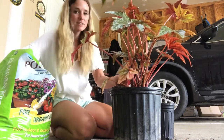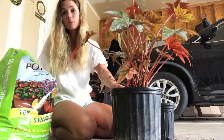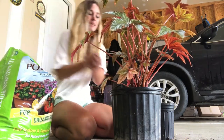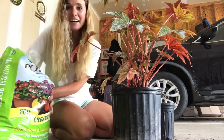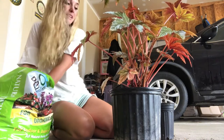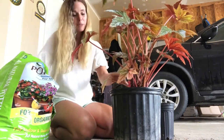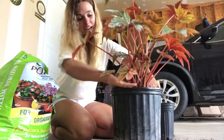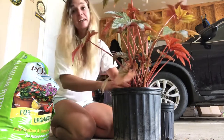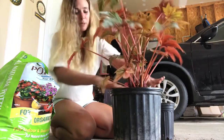I'm really excited about this plant because it's a Proven Winner, and Proven Winners are a little bit more expensive, which makes sense because it's better genetics. But sometimes when I see a Proven Winner plant on sale — when I see that white and black PW pot — I'm like, it's probably coming home with me even if I don't need it. So that was kind of the case here. I really don't need any more house plants, but when I saw this Pegasus Begonia looking so cool for two dollars, I was like, I gotta have it. Anyway, there we go — it looks great!